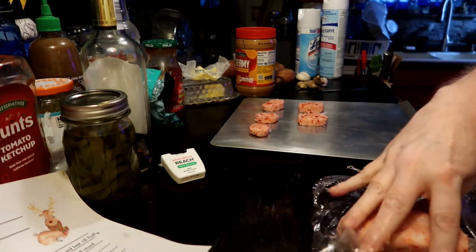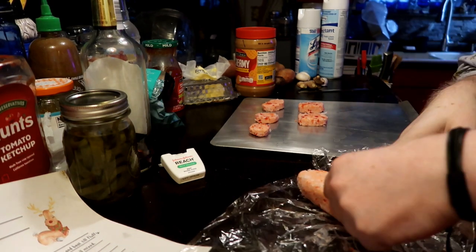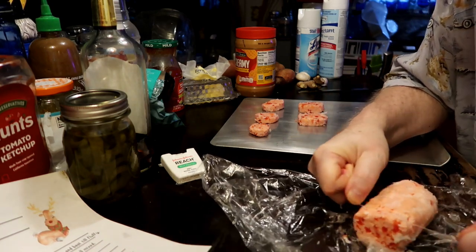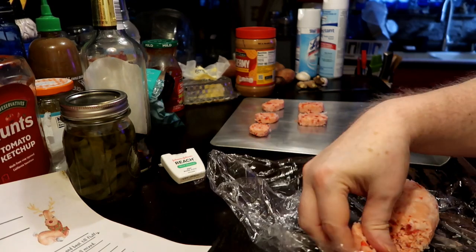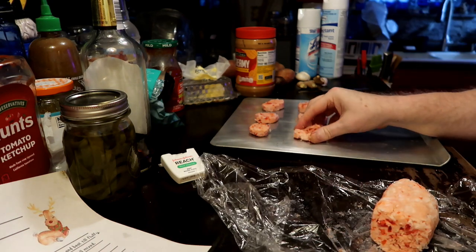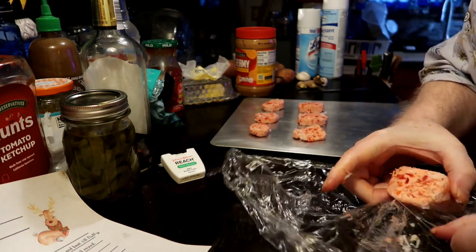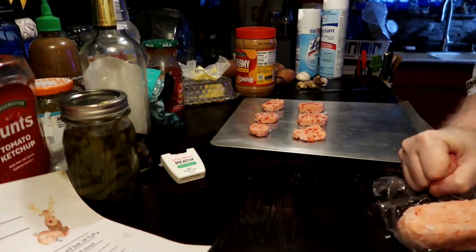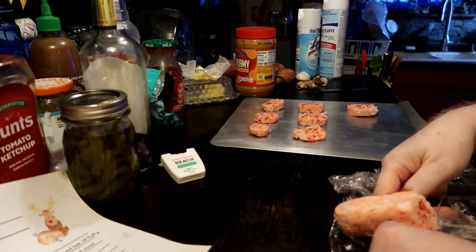Mine are getting bigger as they gradually go along. Of course, depending on how many cookies you want, depends on how big you make them. The thinner you make them, the more cookies you'll get out of it. Plus also, though, the harder your cookies will come out. I only need like two more. You want to put them like an inch and a half apart.